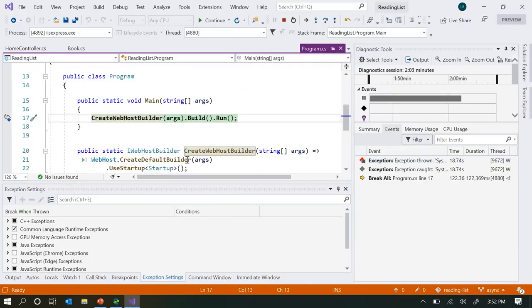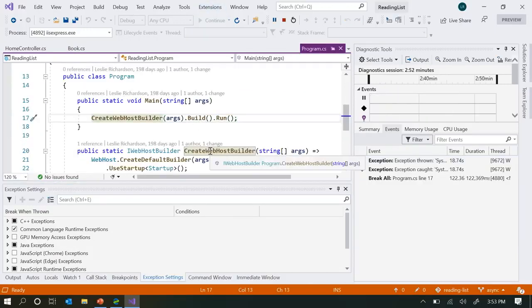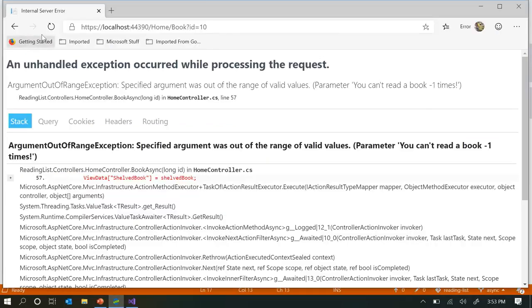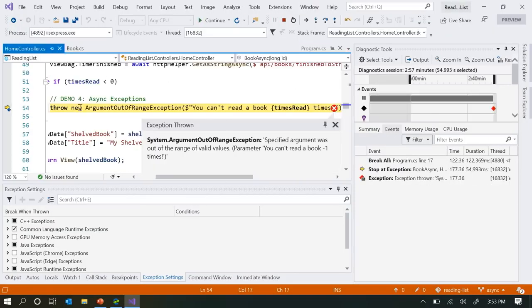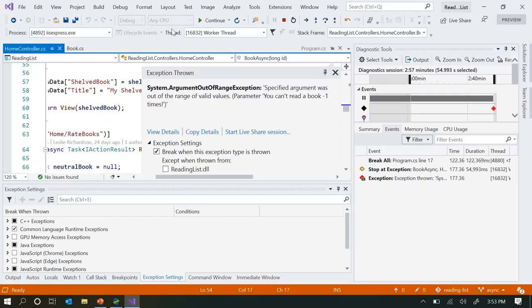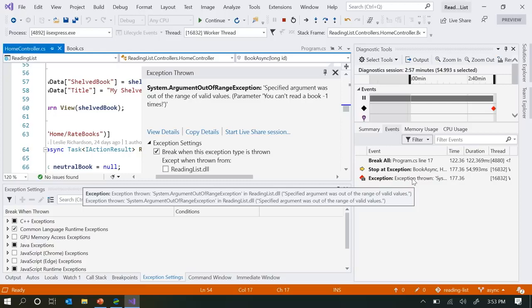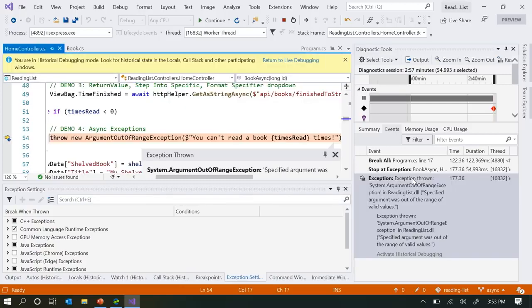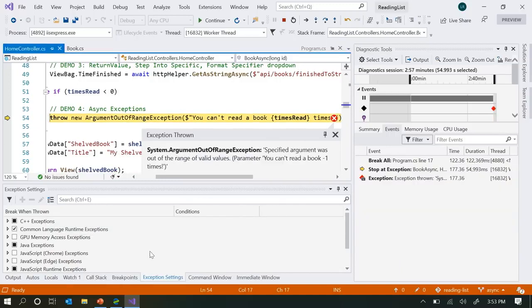So to demo that, I can hit continue. And I'll just refresh the page. And as I expected the first time round, I now get that helpful exception helper that gives me more information about that exception. And also just to talk about what Diagnostics Tools window works great as well is because I just threw another exception there, and you'll notice another exception appeared under the event. So it's cool. I can go back and forth between any of those instances where those exceptions were thrown. So both of these options are really great for any kinds of exceptions that you see.